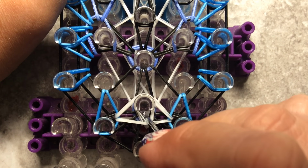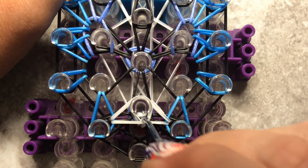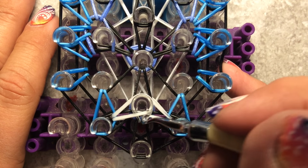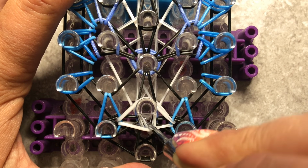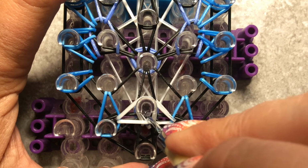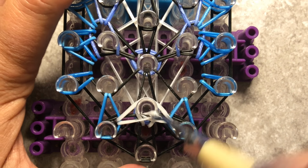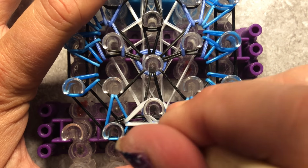Okay, so I've got to go through all of those bands and hopefully grab the right one. Oops, I think I got two. Oh my goodness. Let me get over this. I have to be at an angle where I can see everything, so let's try this again. All right, so I'm going to go through and grab, well, come on. Oh my goodness. Try this again. I think it's just the first one that's going to be a little difficult to get, but I could be wrong. And I don't know if that's the right one or not. It does not look like it is. Oh, goodness me. Well, see how tight that is in there?